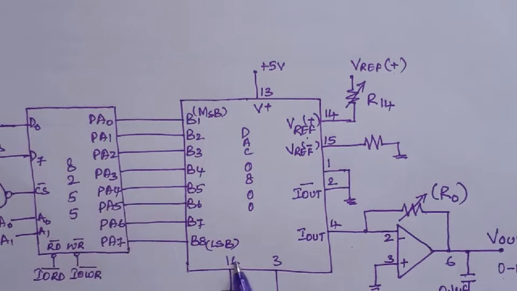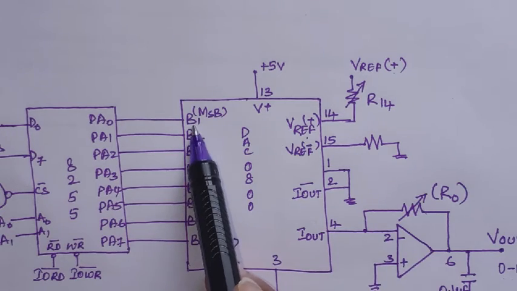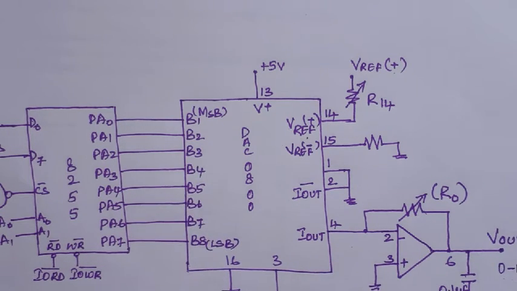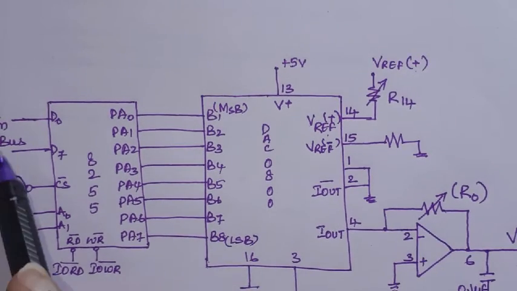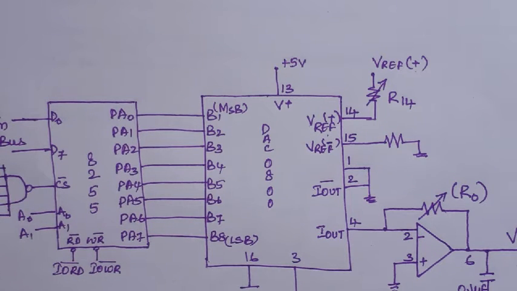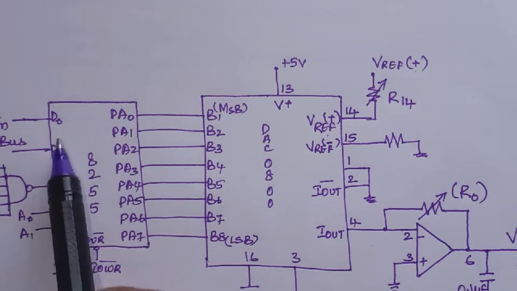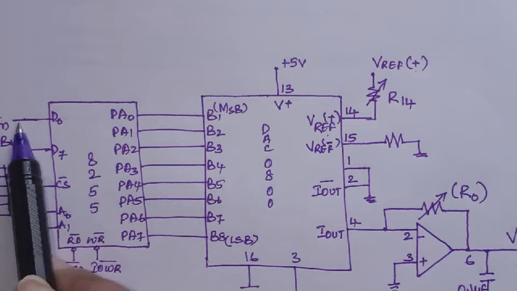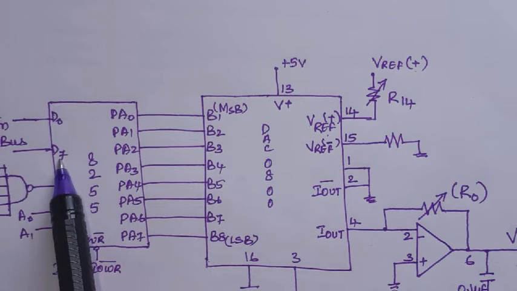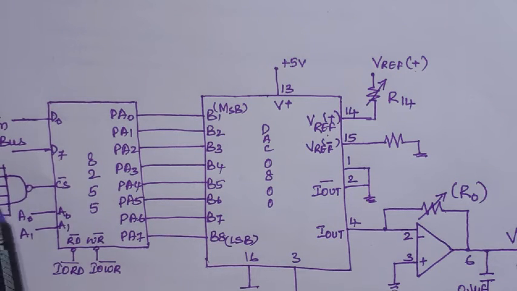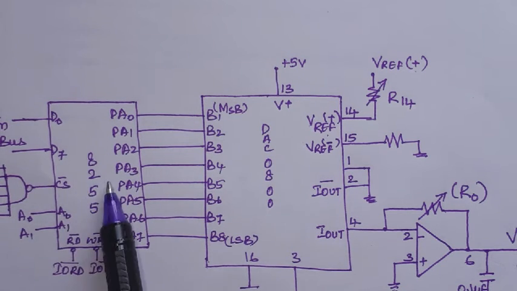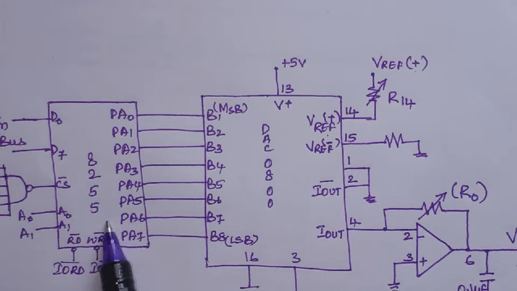Here you can observe this is LSB and MSB; here it is the reverse of that. This will be MSB and this is LSB. Then all these connections we know already. The 8255 data bus is connected to the processor's system data bus D0 to D7, and the 8-bit address A7 to A0 is decoded here for chip select and for the port A, port B, port C selections, and IO read bar and IO write bar are connected to read and write of 8255.